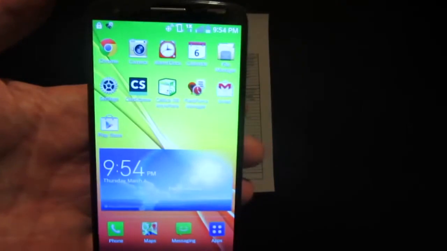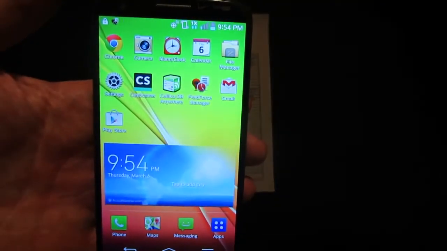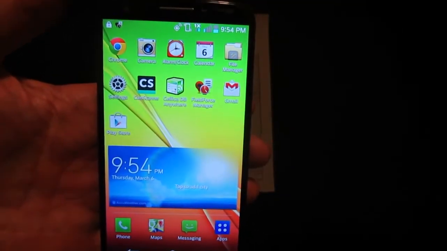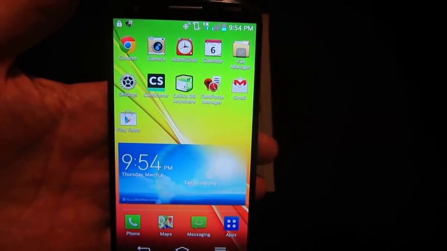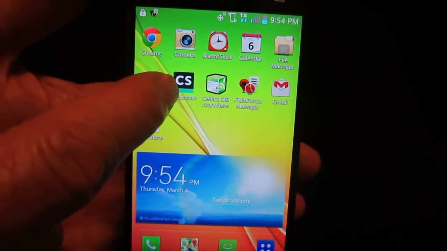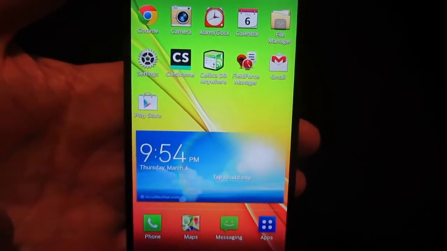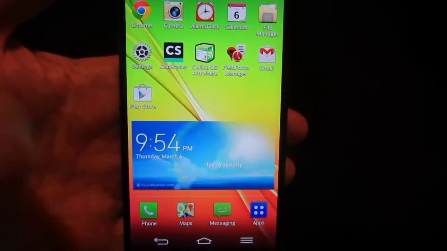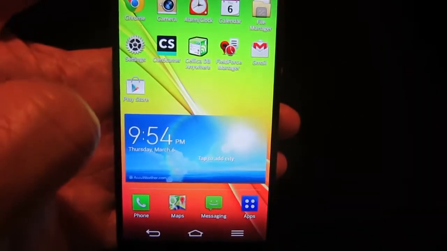So let's get started. We're going to ask that you take out your phones, follow along so you can see where the settings are and how to use this app properly. It should be here on your home screen, called CS Cam Scanner. If not, you might not find it there. You might have to scroll to one side or the other.